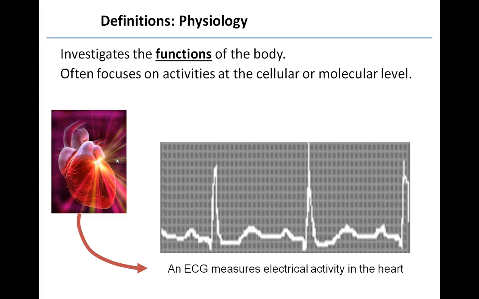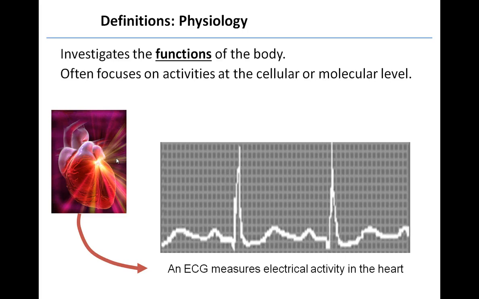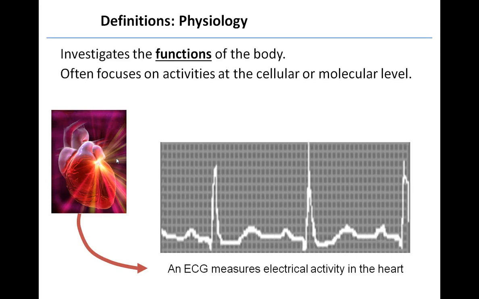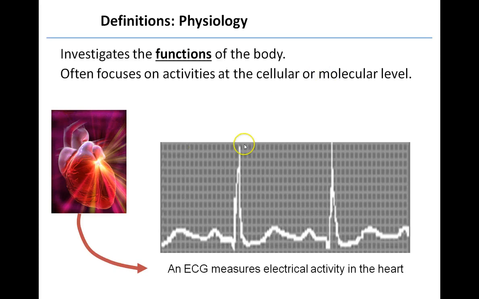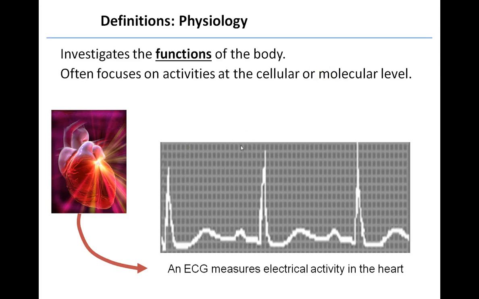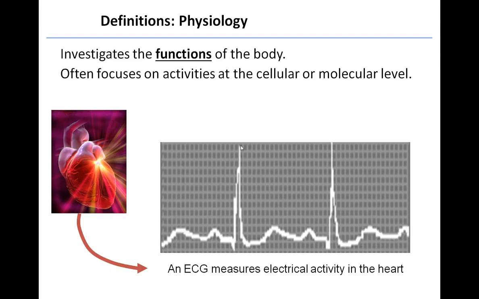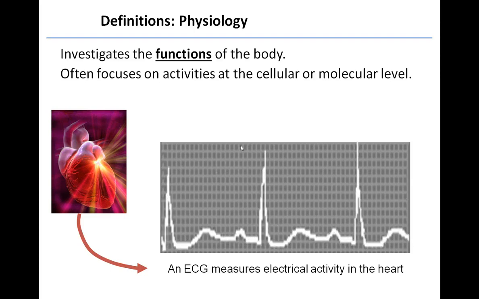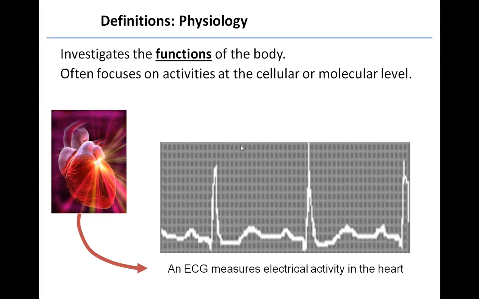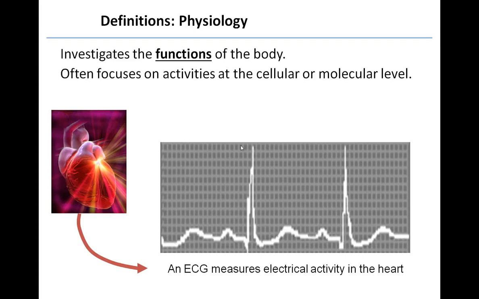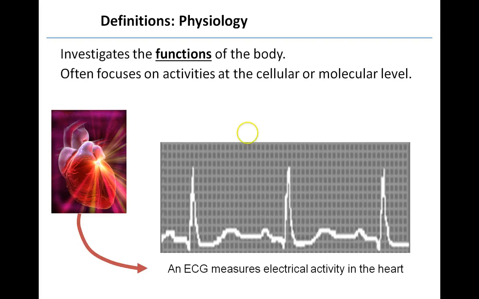How much pressure does it generate when it pumps blood? How effectively is it working? What sort of electrical activity is running through the heart tissue to coordinate its contraction? And here we have an ECG trace, which is actually measuring the electrical activity going through the heart. This is particularly important because this electrical activity coordinates the contraction of the heart chambers. So anatomy is structure, physiology is function. Often you will study them hand in hand as they are complementary concepts.